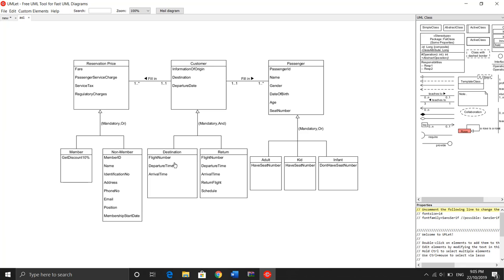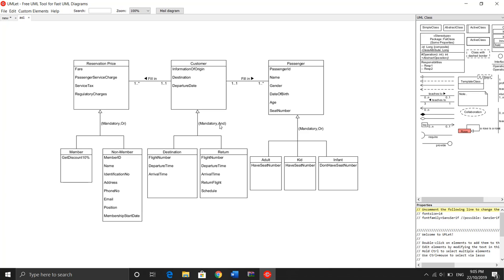But if the customer wants to make a two way, they have to fill in the return flight number, departure time, arrival time, return flight, and so on. I put mandatory and mandatory because both of them must fill in the information of origin, destination, and departure date.